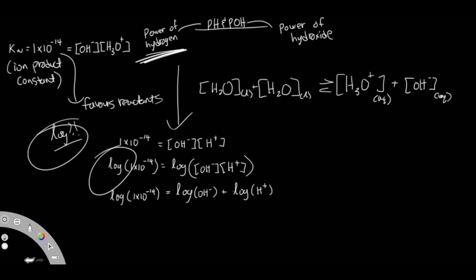Now, we're not exactly done just yet. What do you think we have to do next? Well, to avoid negative values, because if you keep it like this, you're actually just going to get a negative value. If you do a log of this, what do you end up getting when you put it on your calculator? Just try it out right now. You end up getting negative 14. If you started over here, you end up getting negative 14. We're just going to get a lot of negatives if we continue to do it this way.